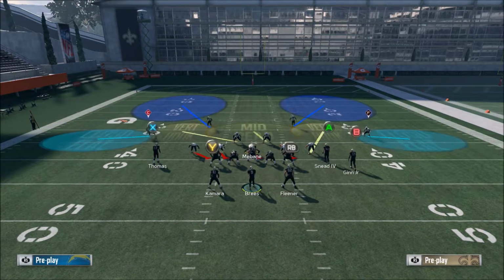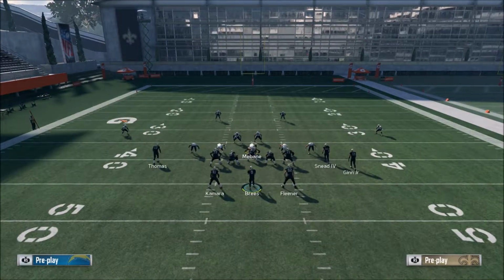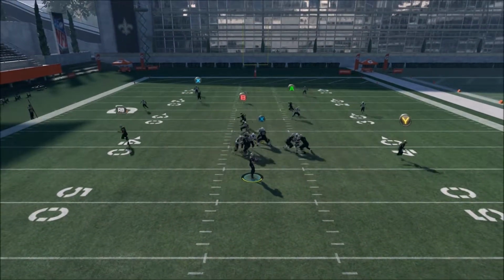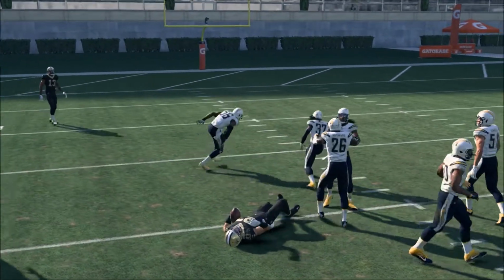Now we'll look at a cover 2 and even drop the middle linebacker deep. Now the thing here is because we have a streak on the field, the middle linebacker should run with the streak, and you see that he does, and you just see how open Sneed gets here. I'll go to the replay briefly.